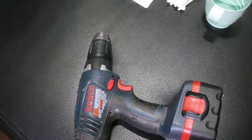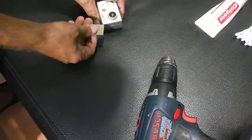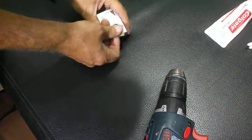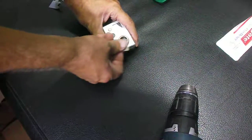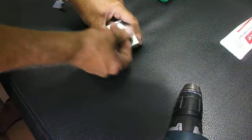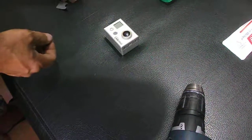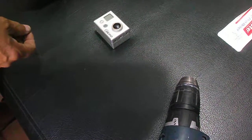So the first thing you're going to want to do is take some of this sandpaper and rub it in a circular motion like this. Apply some pressure, but just keep going in a circular motion. Maybe 15 minutes. Try to get the 5,000 grit if you can. If not, it just means you're going to have to do more buffing.